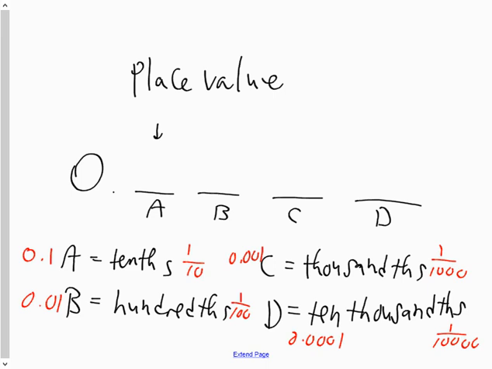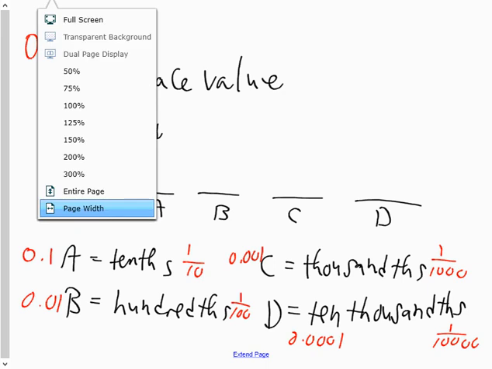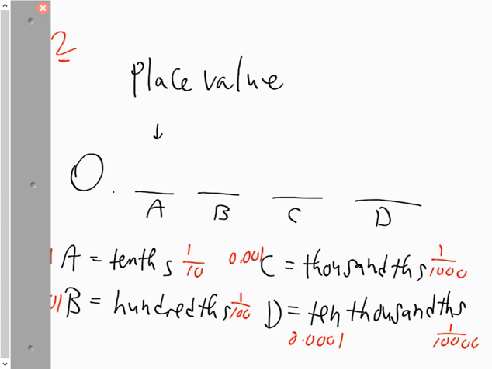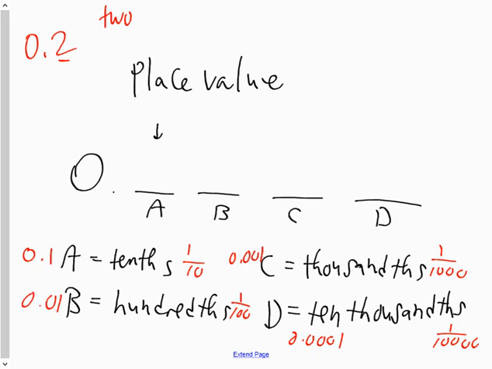Let's look at one number like this one here, 0.2. Now, if I was to cover up the decimal with my little screen thing here, and ask you what number is that, you would say it's 2, right? And then I would ask you, where does that 2 fit in place value? Well, the place value would say it's in the A position, the tenths position. So I would read it as 2 tenths. So when I read that number as 2 tenths properly using place value, it's really easy for me to write it as a fraction, because 2/10 is written like that. Okay, really simple, not hard at all.